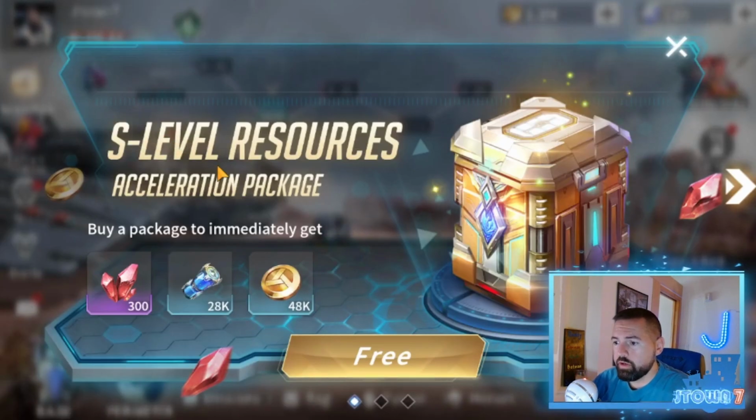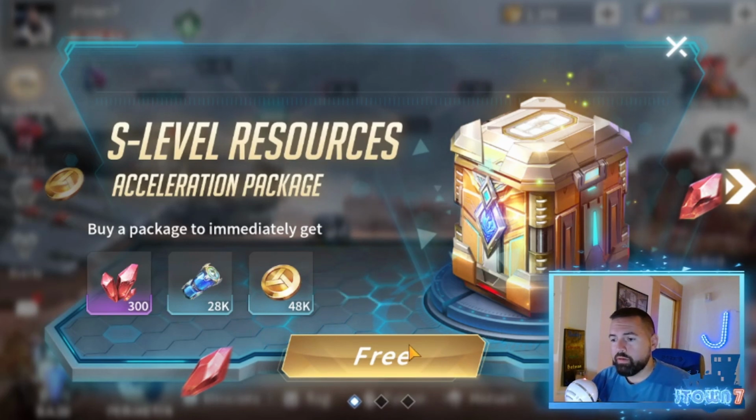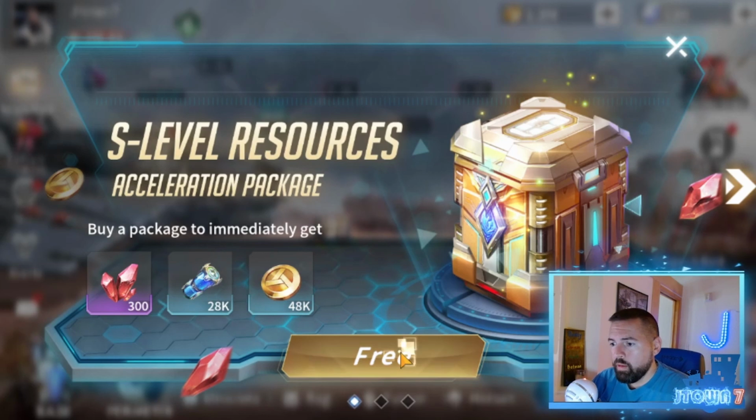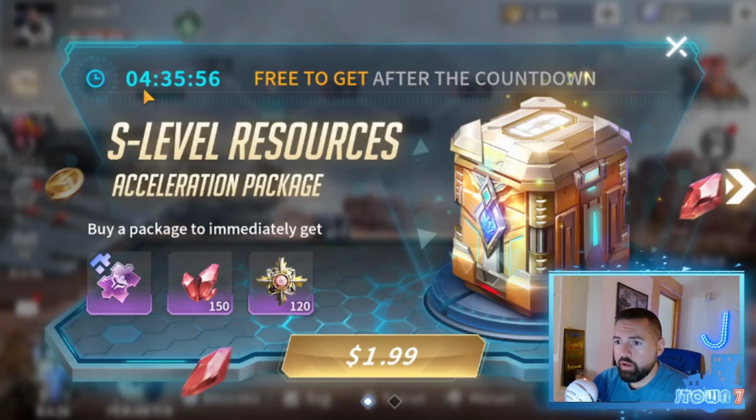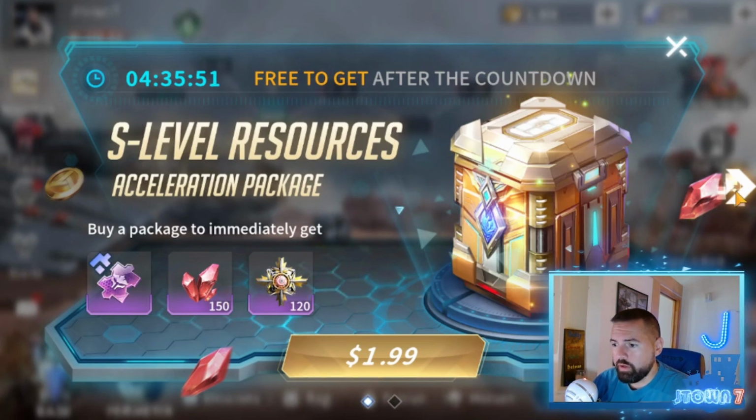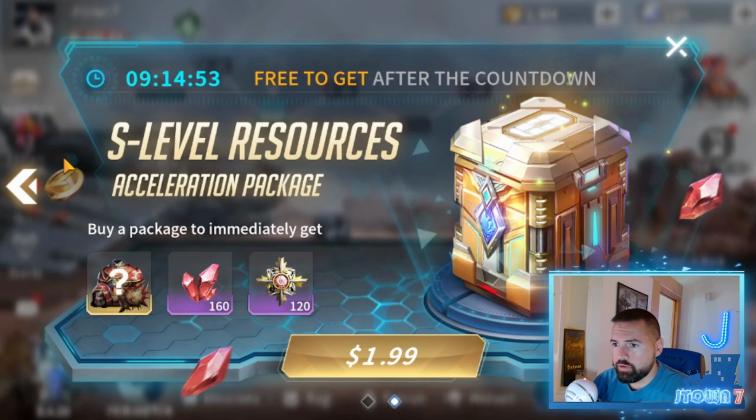The resource acceleration pack, these come up and they say free. When they first pop up, there's a 24-hour timer on there, and you pay like $2 to get that. But it'll say it's free if you wait till after the timer's up. I waited just because I could be patient. You see here, right? In 4.5 hours, I'll get this all for free, but I can pay $2 if I want it now. So it's just whether I'm impatient or not. So I chose to wait.